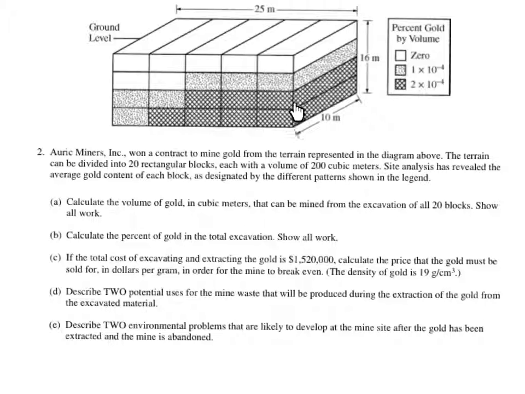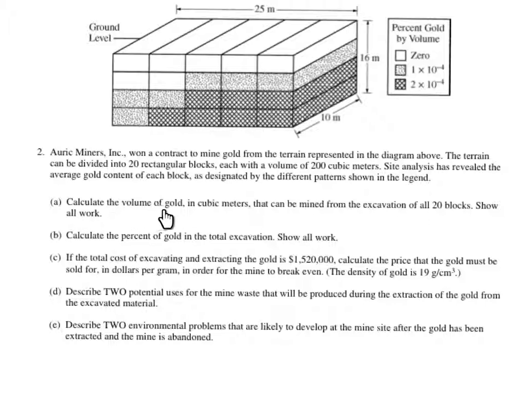Right, so of this section, 0.00002% of it is gold. And it doesn't sound like a lot, but gold is worth a lot of money, so it might be worth it to dig this up, and that's what we're trying to find out. So let's look at this first question.